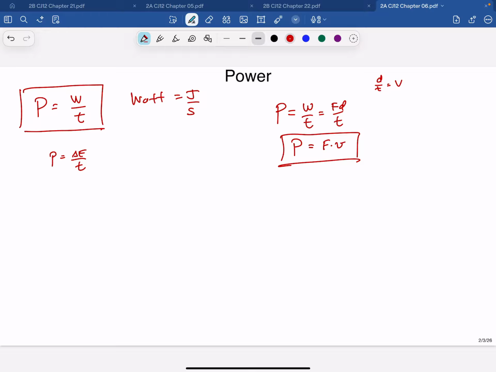There are other units here, and I've mentioned them before. The one that most people think they know is the English system of units when it comes to power. What's the English unit of power? No?